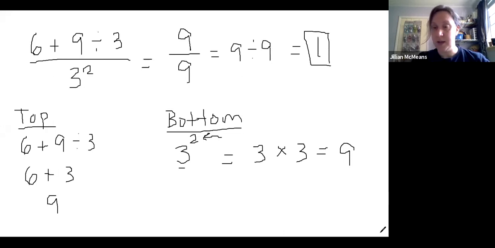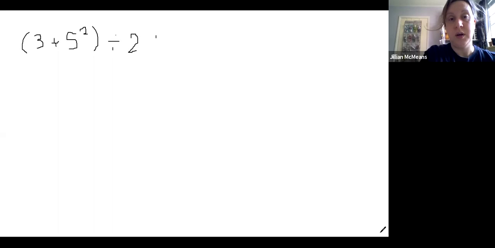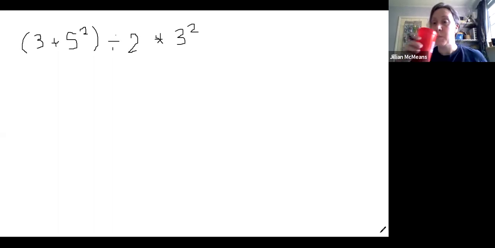All right, let's see. This one's going to look a little nasty, but if you take it nice and slow, it's not too bad. I have 3 plus 5 squared in parentheses, and then I'm going to divide that by 2 and multiply by 3 squared. Okay. Now, if we were to go back several pages, we would have that list of order of operations. And remember, the first thing I said we do is take care of parentheses, or if you had brackets or braces, you would take care of that at this point too.